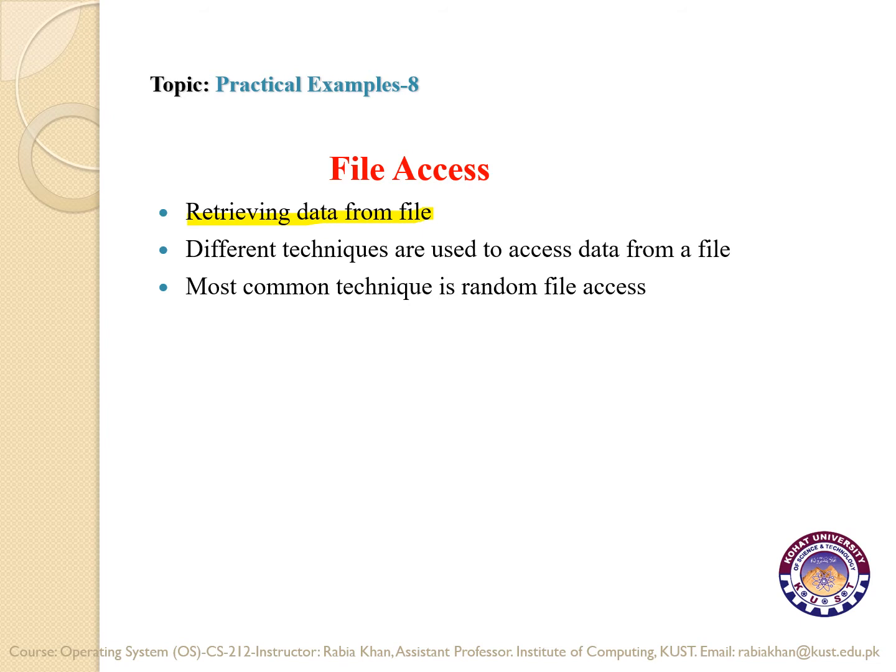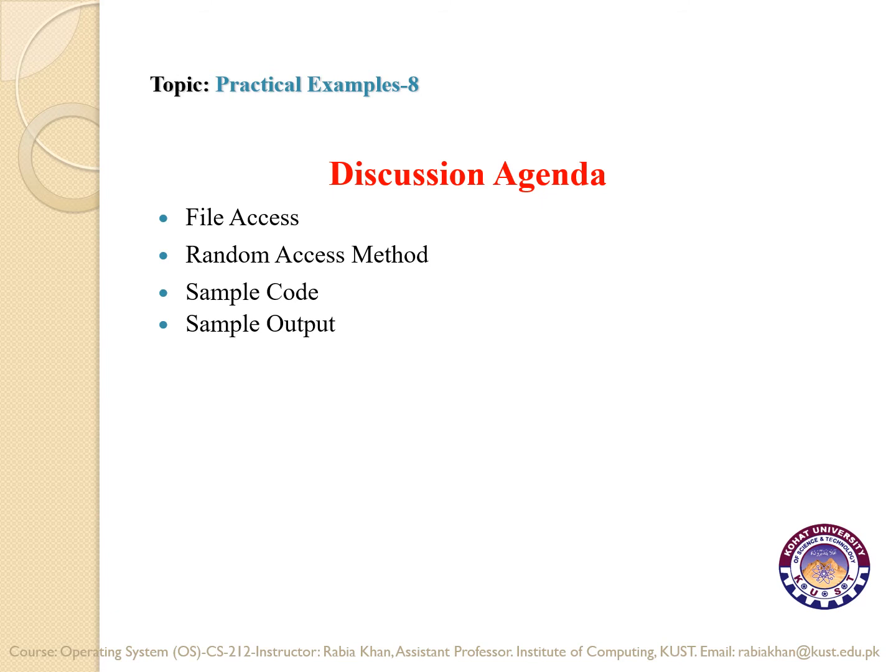We have discussed different techniques such as sequential access and random access in chapter 9. But the most common file access technique is random access, which we most commonly observe in computers. You randomly click on some file and it gets opened for you. There is no selection criteria, no searching criteria. So this is the most common and easiest way of accessing data from within the file, or accessing a file from within a file system. So let's now proceed to what the random access method is and how it works.